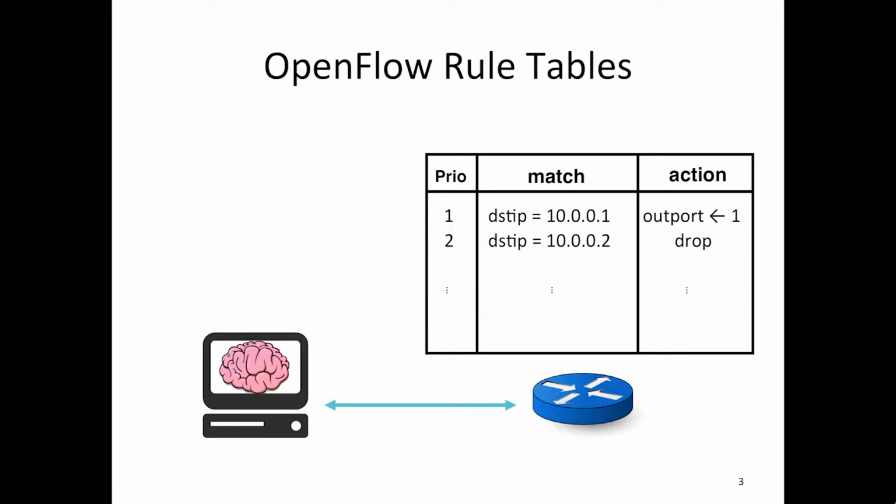And install in the underlying switches, in this case, let's say an OpenFlow switch, stateless rules that determine how packets that enter the switch should be processed. So here you might have a table that matches packets based on patterns in the packet header and takes simple actions like forwarding the packet or dropping it or modifying it. But the key point for this talk is that those rules process packets the same way no matter what packets came before them. There's nothing dynamic taking place directly in the data plane that affects the forwarding of packets.